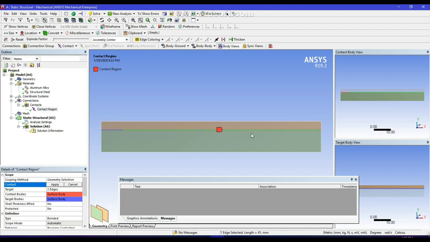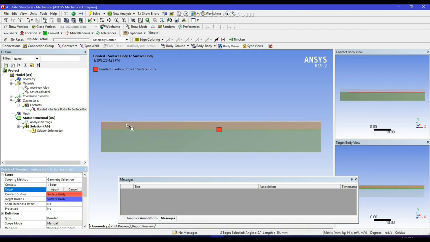So we are selecting the lower surface of upper edge. So yes, and on the target we have to select the upper part, the lower edge, apply. So we are connecting the two surfaces from the crack tip to the right end.